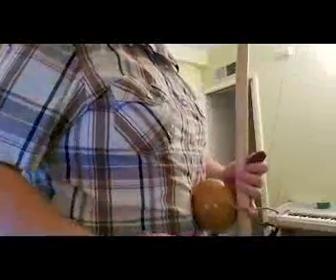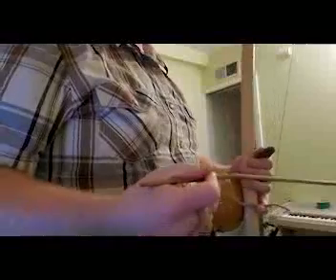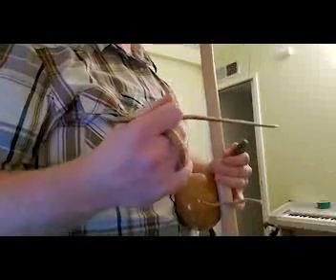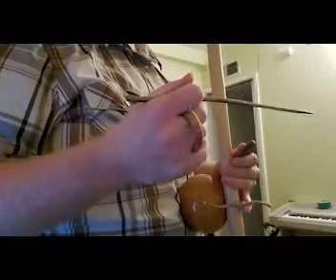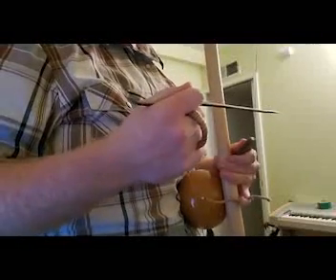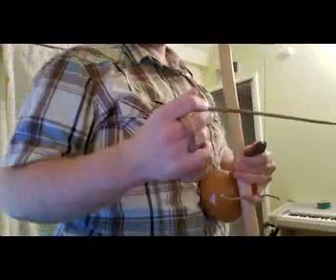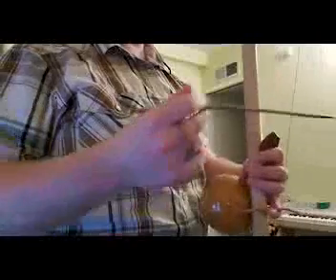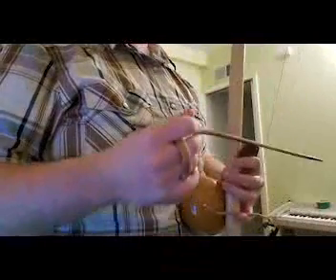The cabasa will go firmly against your stomach. From here you can play the three simple tones of the berimbau. There's open; there's buzz, where you place the stone on the arami to create a nice buzz tone; and then there's on, where you press it all the way to get a higher-pitched tone. If you want to control the sound, hold the cabasa away from your stomach — and if you put it against your stomach, it muffles it a bit more.